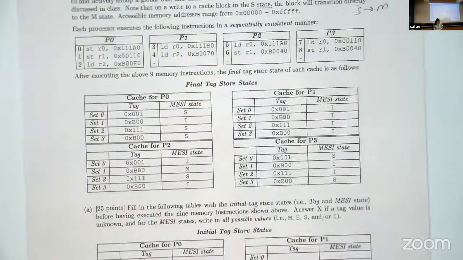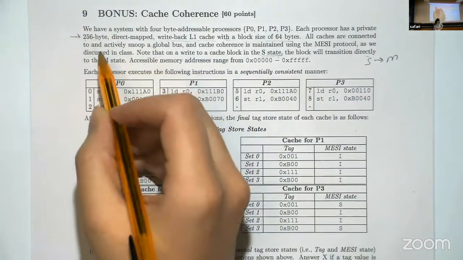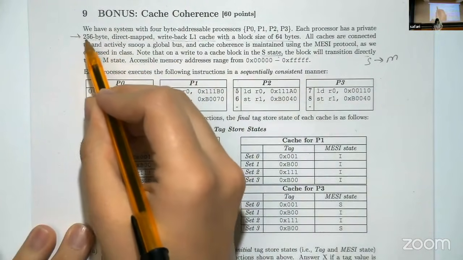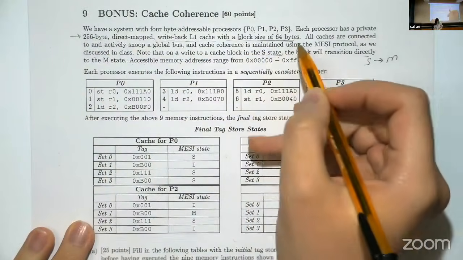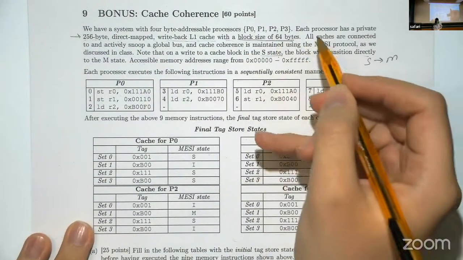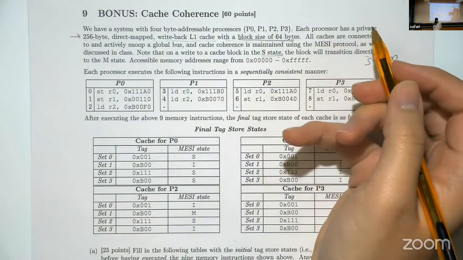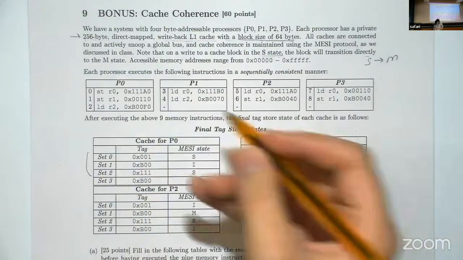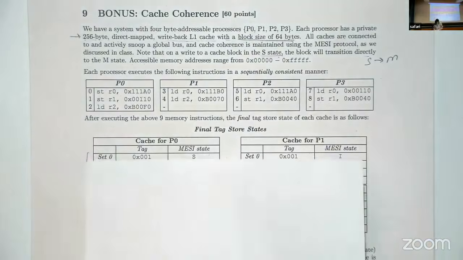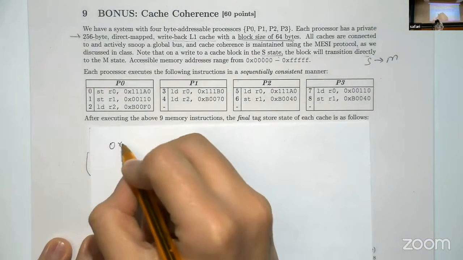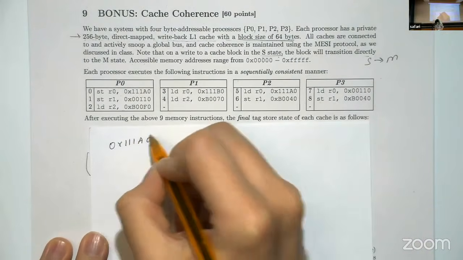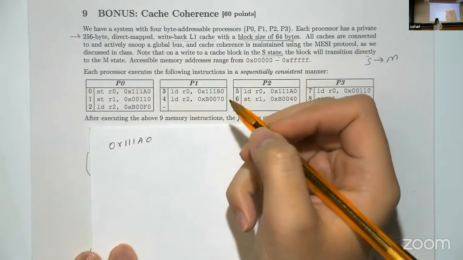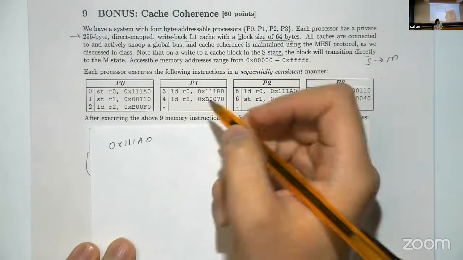We have some properties here regarding these caches. We know the total size and also the block size, which is 64 bytes. This gives us the information that we have 4 different sets in each of these caches, as you can see here as well. So I would take one of these addresses, let's take the first one, and write it in a way that we can see the set bits, so that we know which set we will write that cache block to.